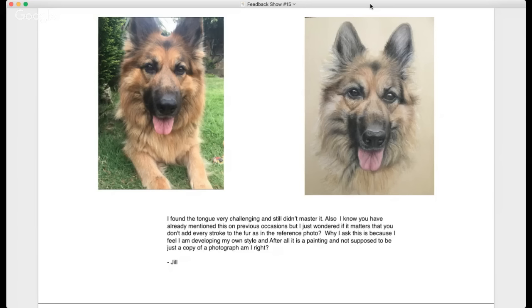The tongue is something you mentioned. And again, these are really hard, aren't they? How do you put a line in a tongue? If you look at the line in the tongue of the photograph, you'll see that it's not grey, which is what you've done. So how do you do that? Well, what you do there is you put a little grey in, not perhaps quite as much as you've done, and then you cover it with the same colour you used as the base, or the pinky colour. That way you lose the greyness of it. So this is what you've got to try to do.